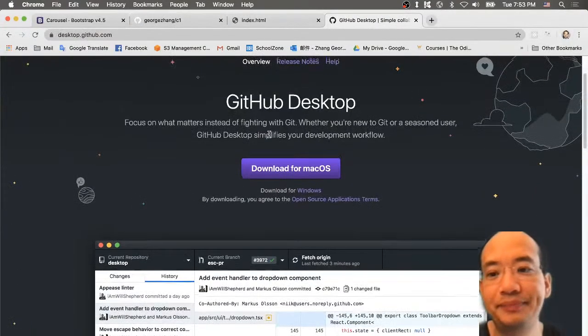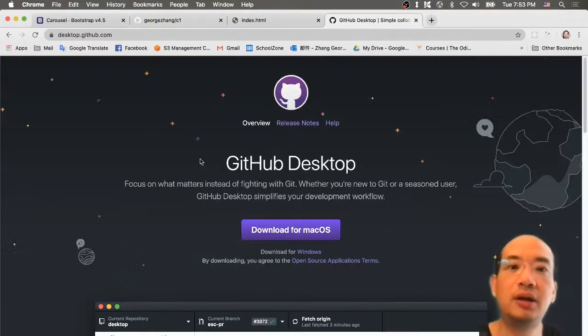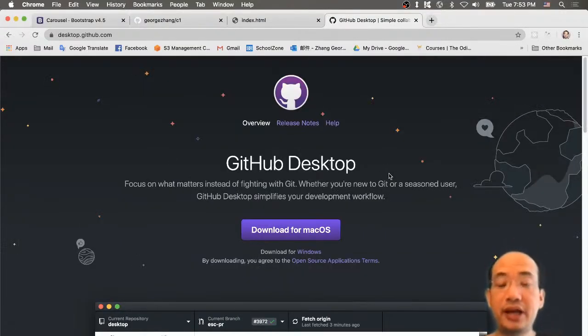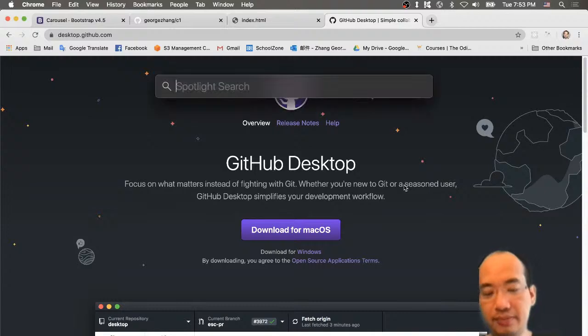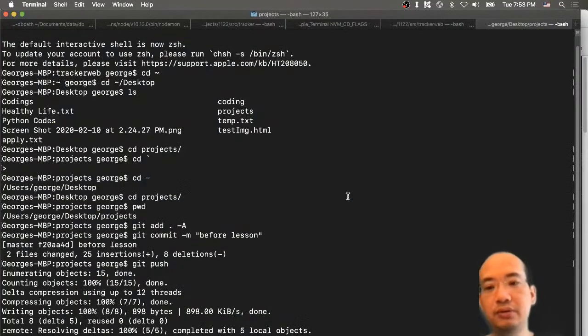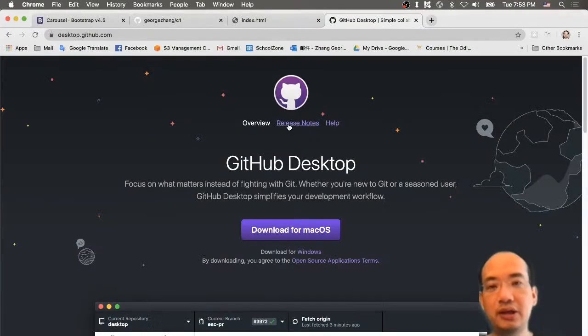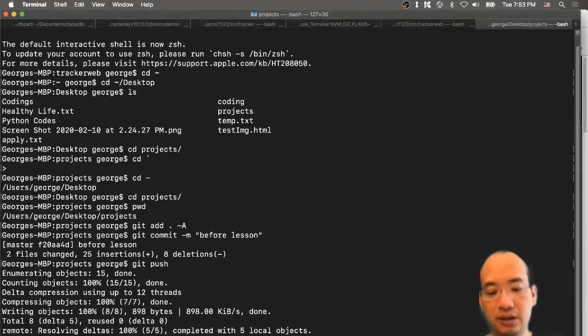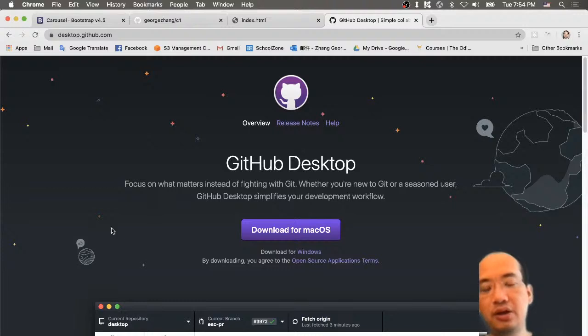In the meantime, once you have GitHub Desktop installed, in your terminal or in Windows, there should be something called git-cmd. In your search bar, you type git-cmd.